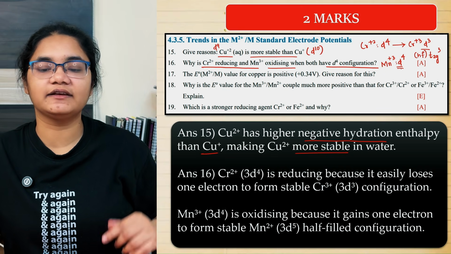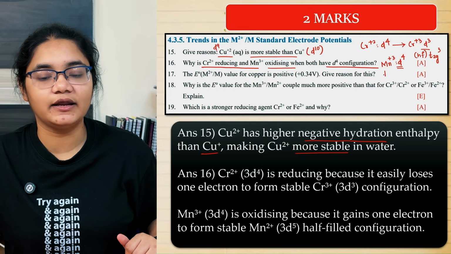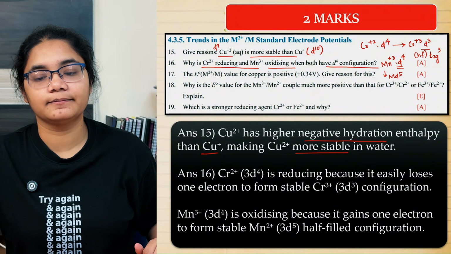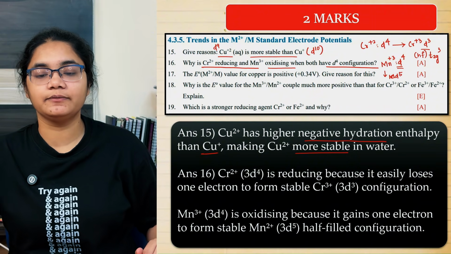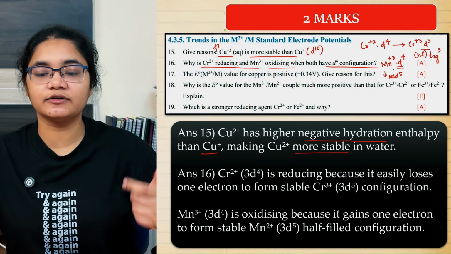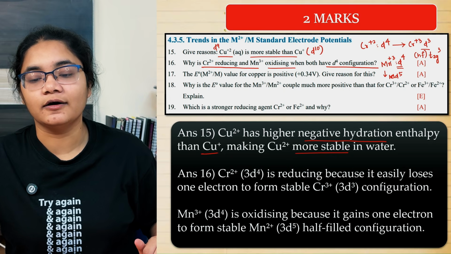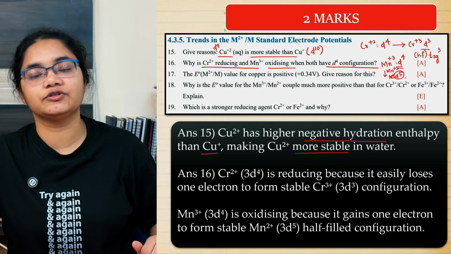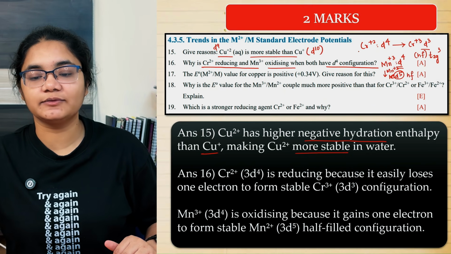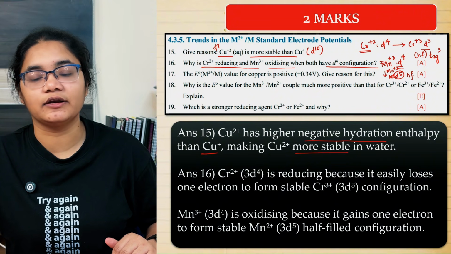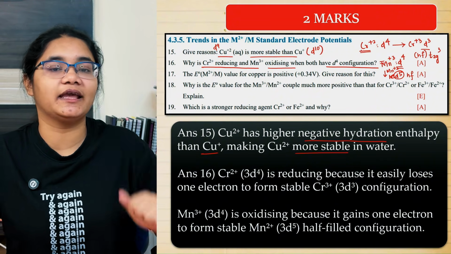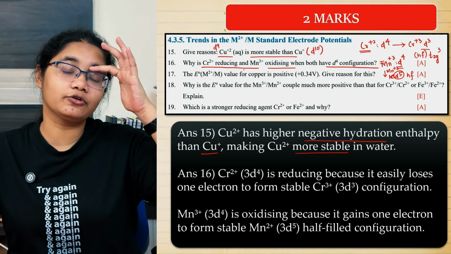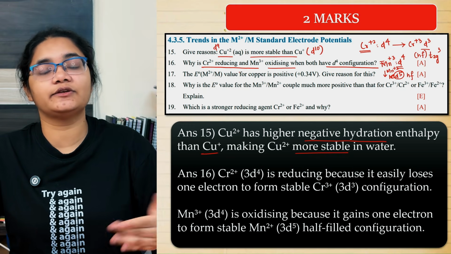Now Mn3+ is in d4 configuration. It gains one electron, so from d4 it goes to d5 configuration. If it gains one electron, Mn2+ gets d5 configuration, which is again stable because of half fill. So Cr2+ will lose one electron, whereas Mn3+ will gain one electron. Losing one electron means undergoing oxidation, so Cr2+ behaves as a reducing agent, whereas Mn3+ gaining an electron to become Mn2+ is reduction, and it behaves as an oxidizing agent.